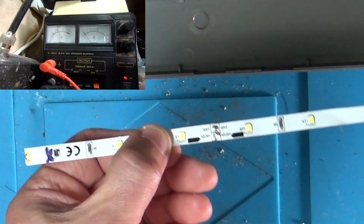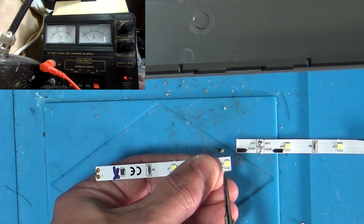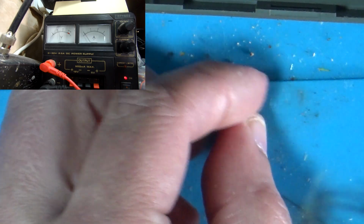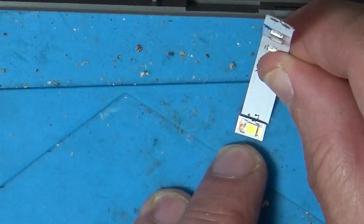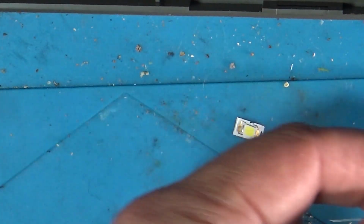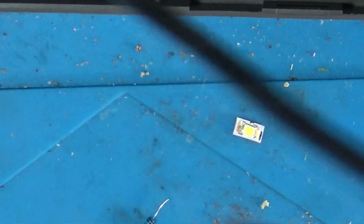For now, I'm just going to bodge this light together just so I can show you an LED light in there. So I'm going to cut this one off of here because it's the only one that's left working over this side. Now I could scrape back some of this white coating to get back to the copper on either side. I've forgotten what side's what, but I can see it's cut off there. So the plus is on the left, so that one down there is going to be the negative. So I'm just going to cut one of the legs off the resistor. Going to try and get a tiny bit of solder on here without melting the light.